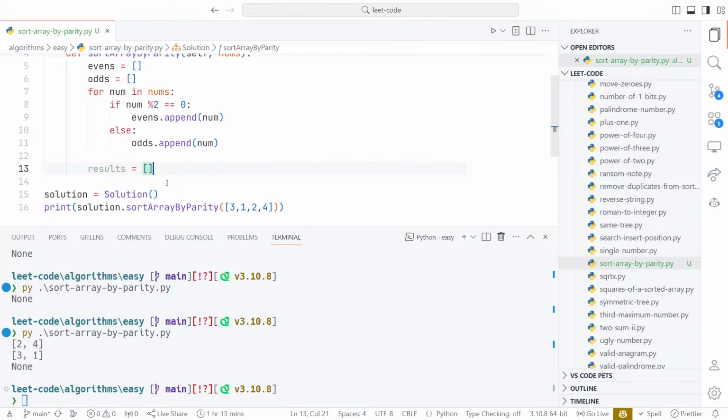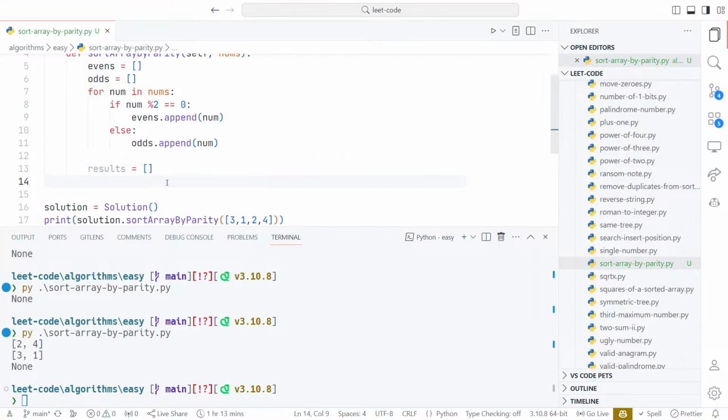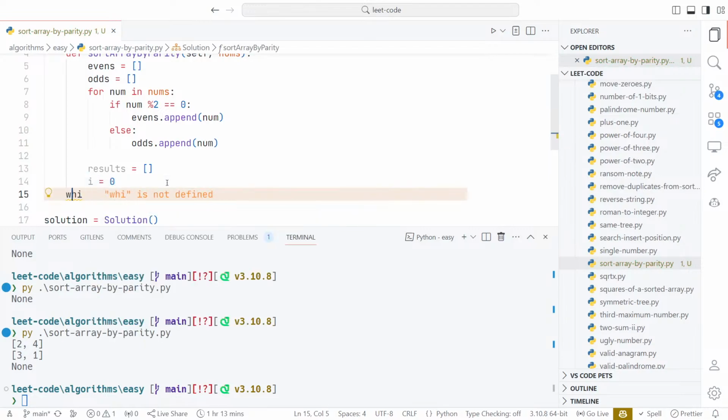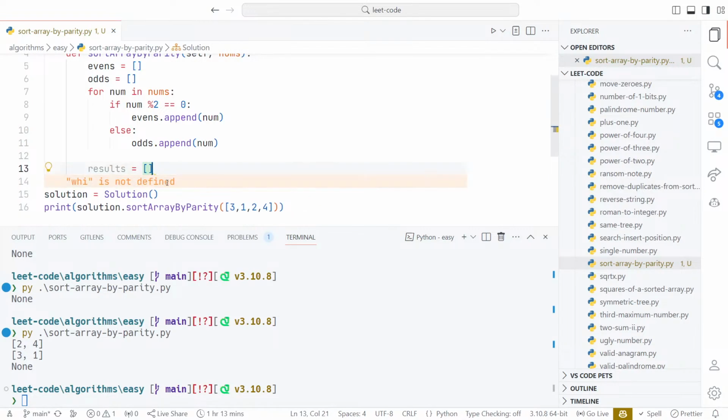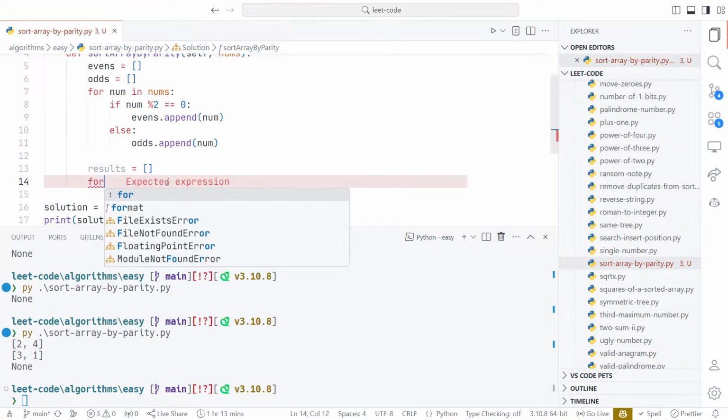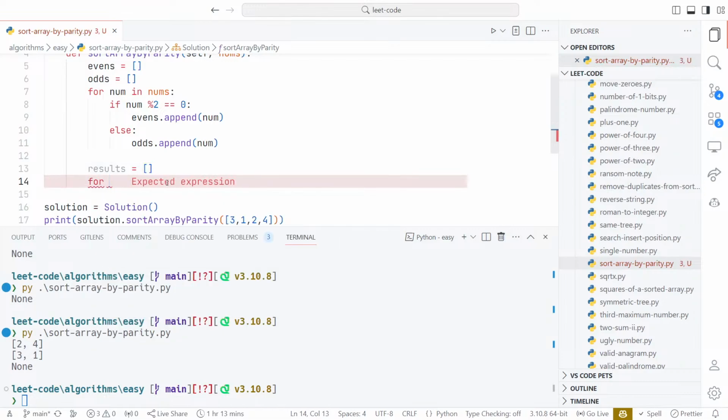So doing that won't be that hard. Like you can say results is an empty set, and for i is 0, and actually why even work that hard? Yeah, that'll result in the same complexity.